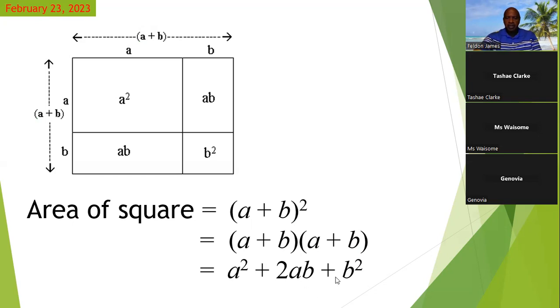Now, this product here would have been the expanded form of the binomial, right? Now, remember, we started off with this binomial with this square. Then we write it in this form, showing that it is multiplied by itself. Then we multiply it out, and then we get this form. So this is the expanded form, all right?